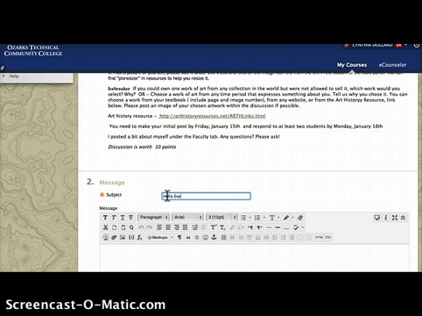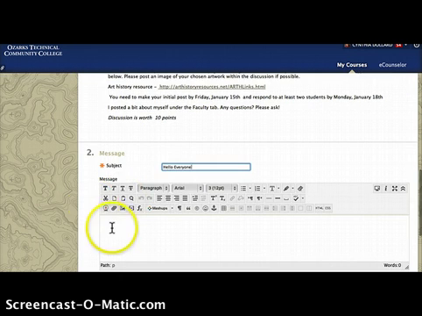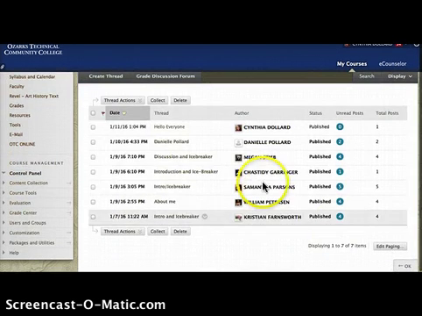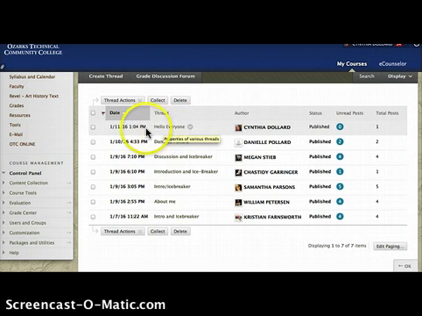Hello, everyone. And then I prefer if you say, hi, everybody. Give it some kind of an intro. This is a test. Test. Typo, etc. Then you submit it. And look at that. There it is. Now, because I don't want people to get very confused, I'm going to go ahead and delete this.